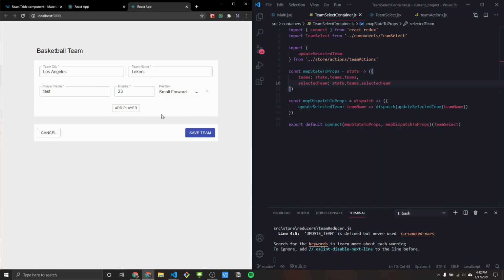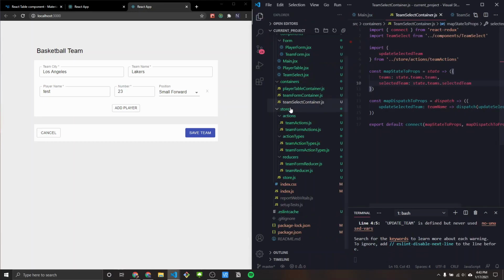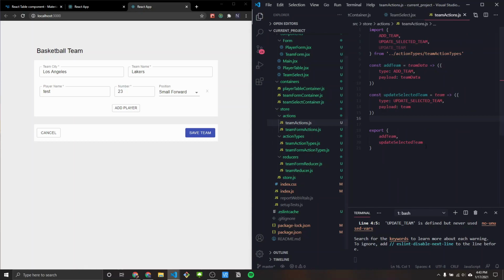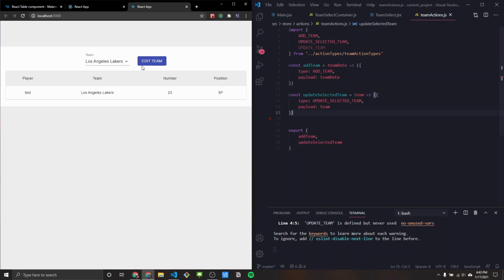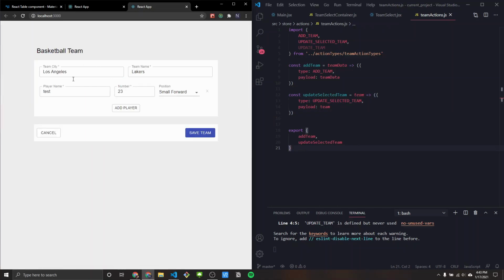So the populate team form will need to be created in the team actions. And this is just, okay, so let's talk this through. If it's edit team, we'll grab all the existing data. If it's a new team, we need to clear this data up and use the initial state.